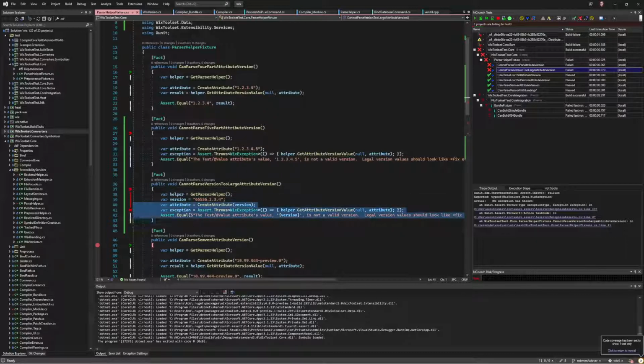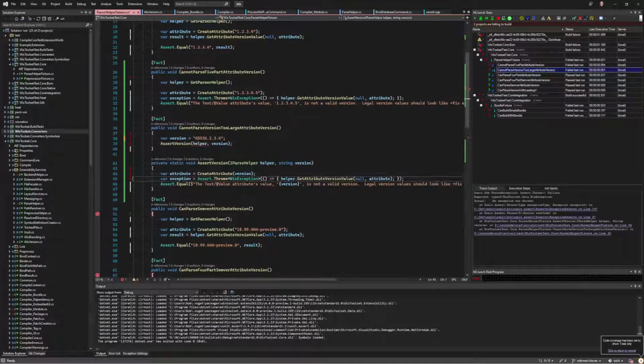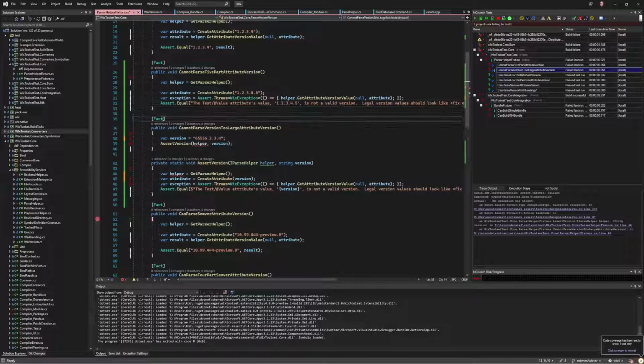I was going to make this a function. Assert version. I mean, I could put the helper in there too. I don't use these very often. I suppose I could do a theory here. The problem is I don't like the debuggability of theories. I don't like this either. Because the assert then throws inside this function, and it can be annoying to try to find this. Sorry, I banged the microphone there. All right, well.